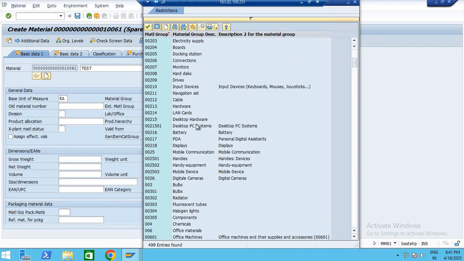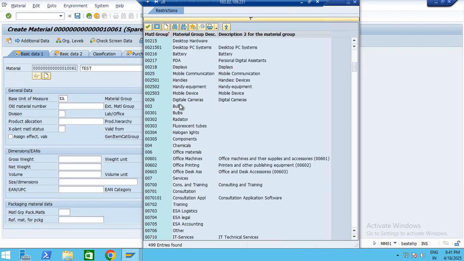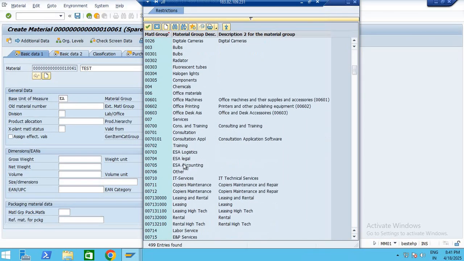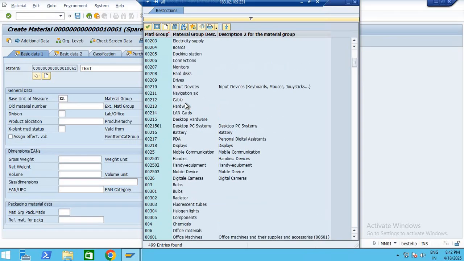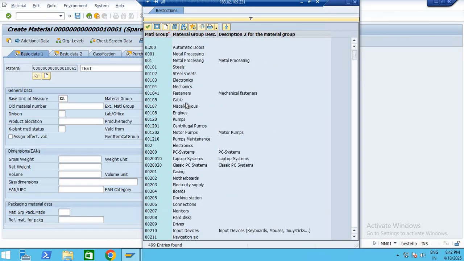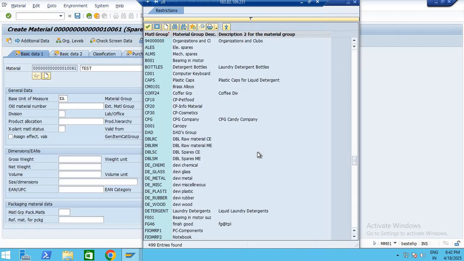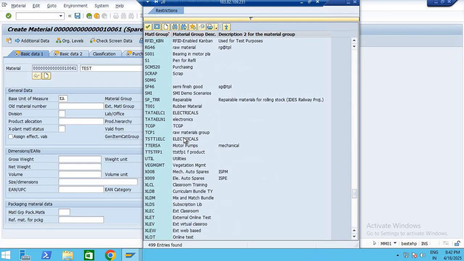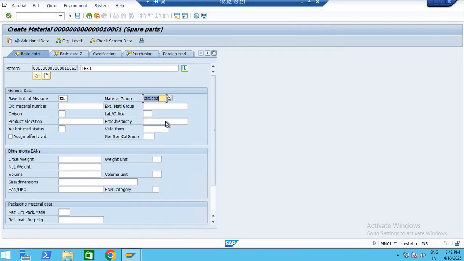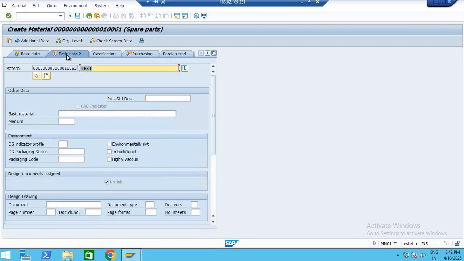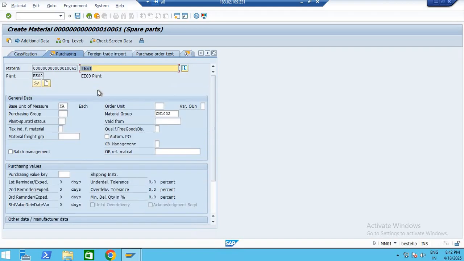Mostly here we have configured, we have customized, not standard. We don't have any standard, so I will come here and check. Previously I have taken this, so I will try to take this. Now I will press enter. I will move to the second. Here if anything is required, I will mention it, otherwise I will move to the next. So only those view parts are coming.